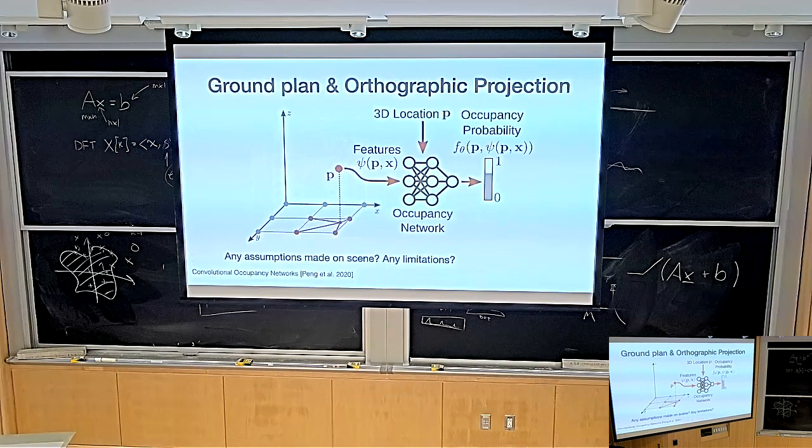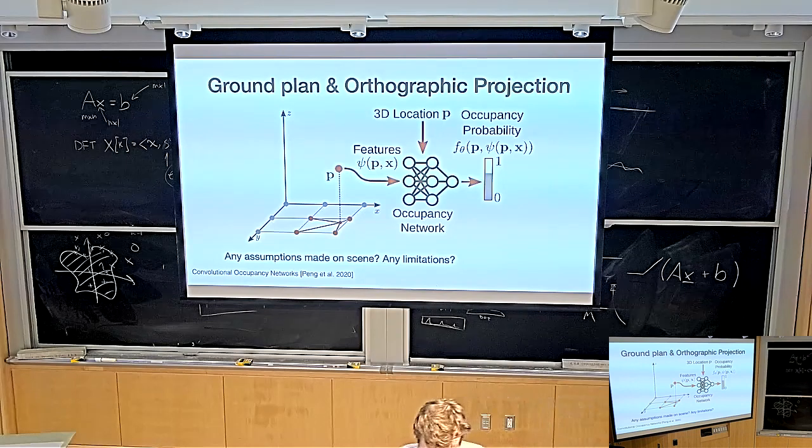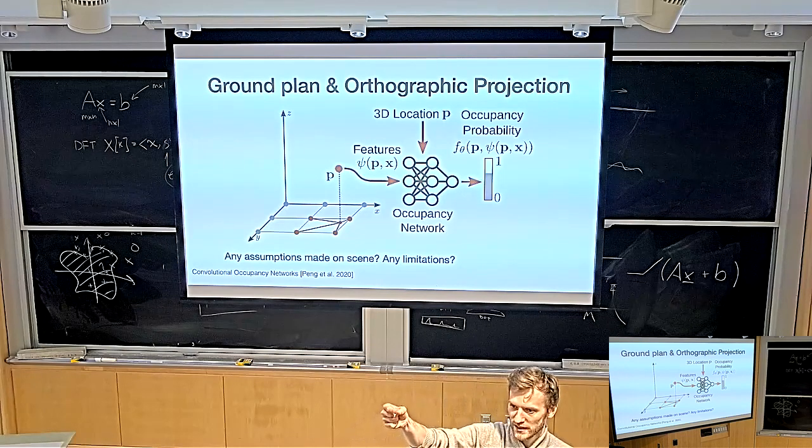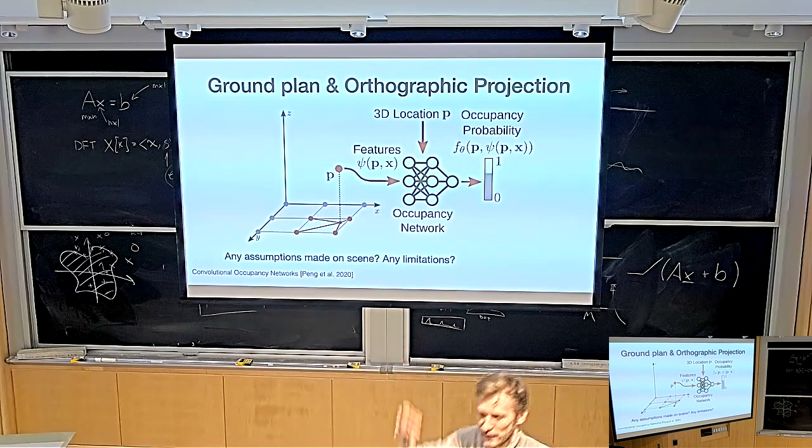Okay, good. Actually, here's a fun fact. You don't have to use a voxel grid. You can use any kind of discrete data structure. Here's another example of a perfectly valid parameterization. You can say, well, I know that most of the variance of my scene is explained on the XZ plane. My scene mostly varies on the XZ plane. It doesn't vary as much on the other planes. So what I'm going to do is have a ground plane, a grid lying in 2D space. And now when you want to decode a 3D coordinate, you orthographically project it onto the ground.